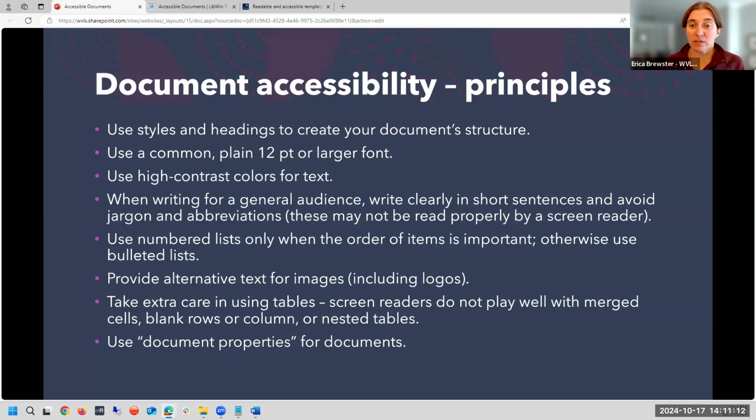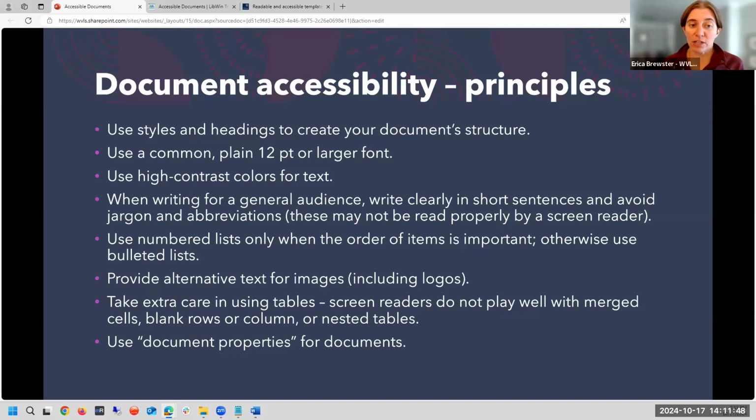But use a plain font. There are also some dyslexic friendly fonts. So if you can identify those fonts, and also the most transferable between different types. If you're using your standard Calibri, Arial, I think Word now has Aptos. Those are your standard web fonts, Tahoma, Verdana, whatever. You have those choices in there that will transfer across different electronic areas. Using high contrast colors for text.